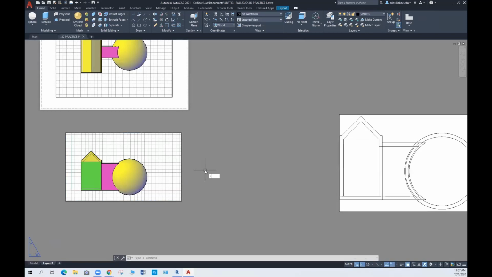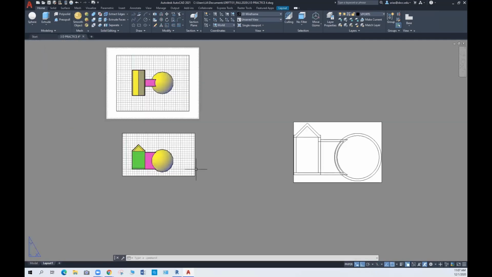All right, and so now do solve draw. It says it's a non-solve view.